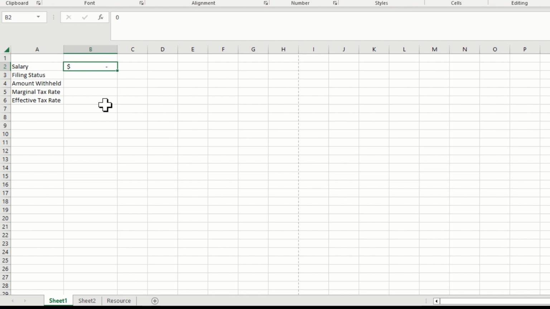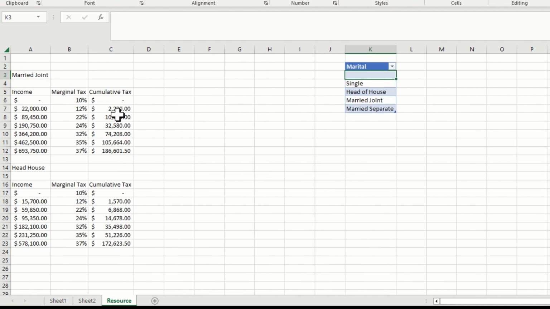So I'm going to start here and walk you through the formula to do that. To do this, we're going to be using the VLOOKUP formula. So let's start with $100,000. The next thing that's going to be important is the filing status. That is a huge variable to how our base income tax liability is determined. For now, we're just going to go with married, filing jointly. We're going to hop over to this resource tab to start working on our formula.